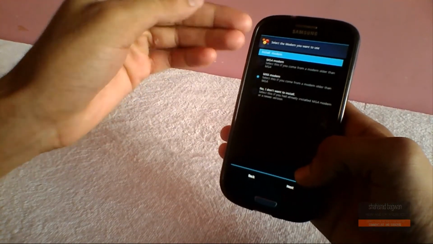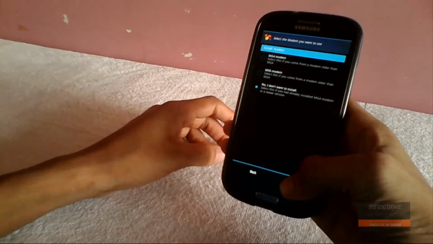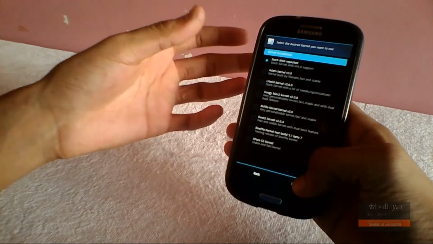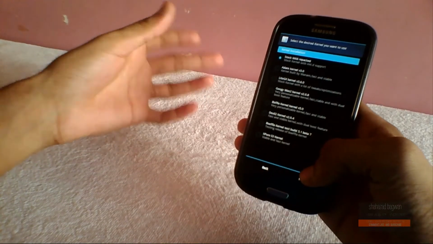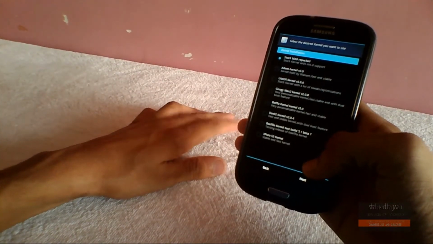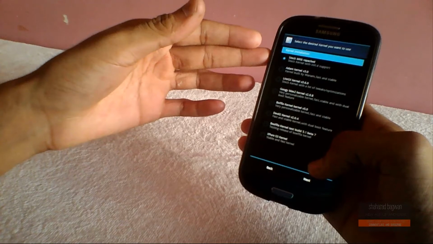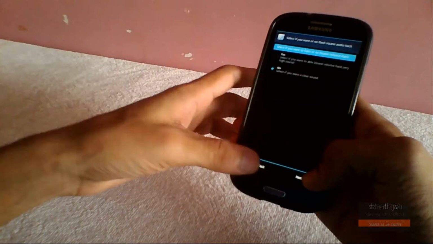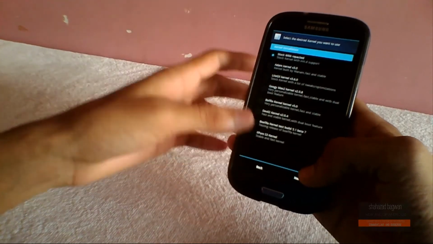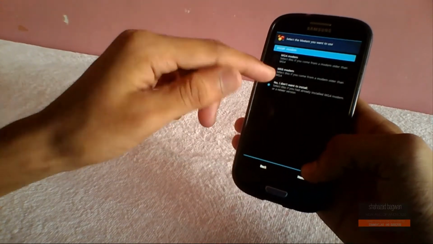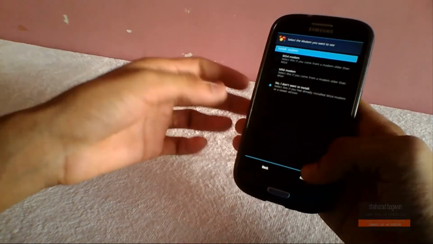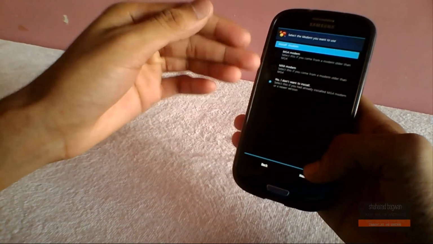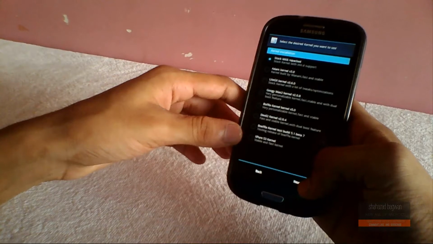So for the modem, I don't really want any kind of modem, because if I install any other modems onto my device, it will get stuck, and when I'm just going to make phone calls with my cell phone, it will say not registered on network. So for the modem itself, I just want to say no, I don't really want to install that. But if you want, you can select any kind of modem that you want for your device.